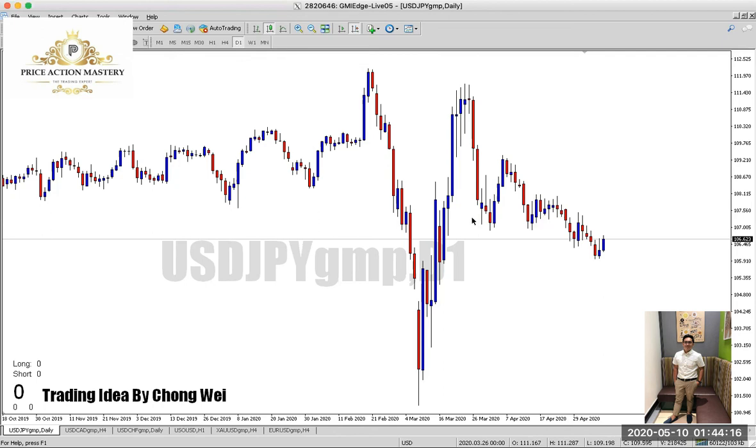Okay, so in this chart, USD yen, we can see the market gradually dropping, gradually dropping low, lower high, lower low, lower high, lower low. So we know that USD yen in daily is a downtrend. Okay, so the market can actually come back to this area to go. So I need to confirm, I look into H4.